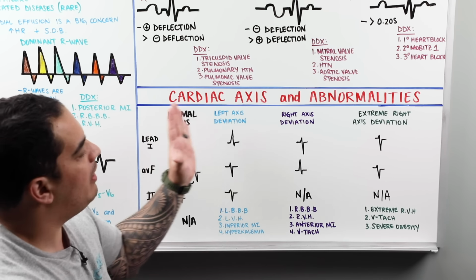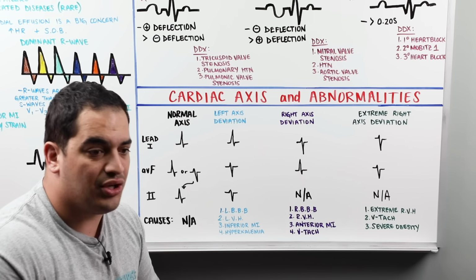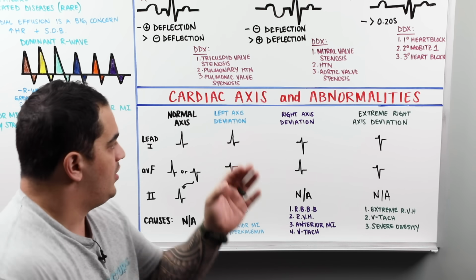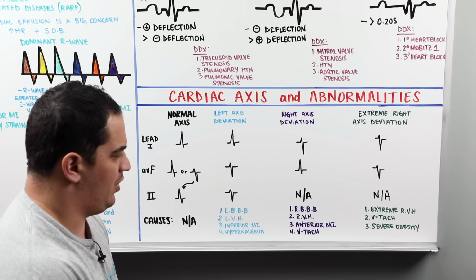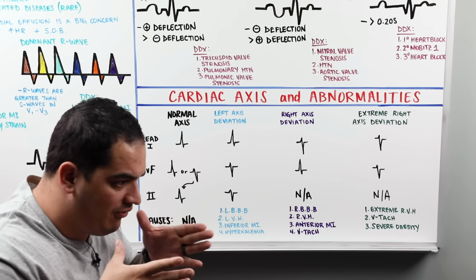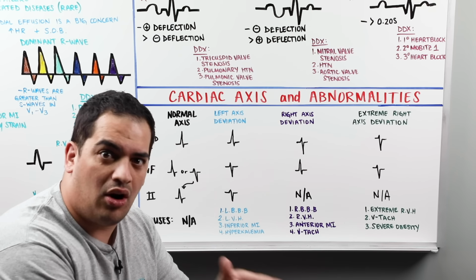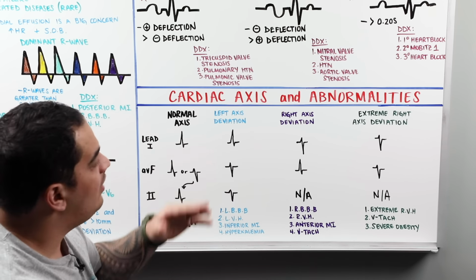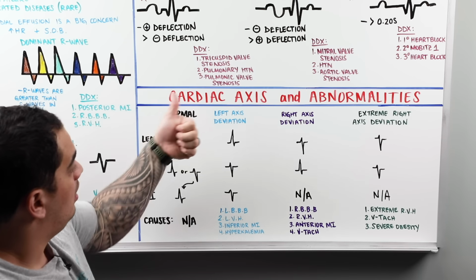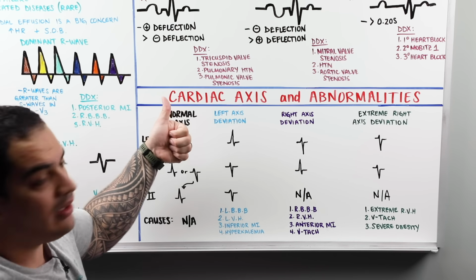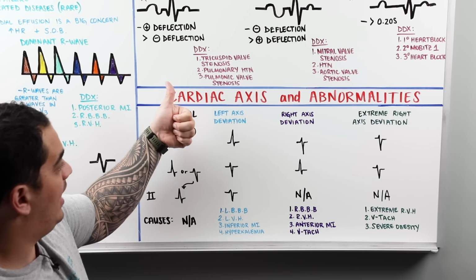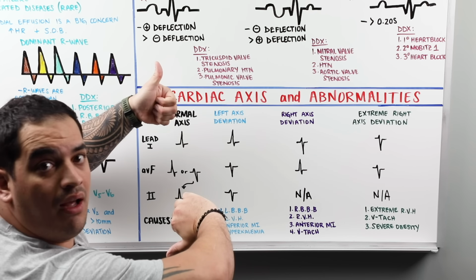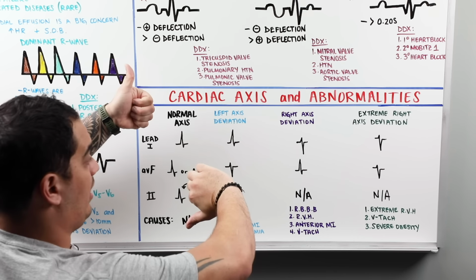Now, let's talk about times where the axis deviation is to the left, to the right, or extremely to the right. So the first one is left axis deviation. The electrical vectors are going to be more profound on the left side of the heart, or in this case, the left ventricle usually. So let's use our thumbs here. Lead 1, if there's an upright deflection of the R wave, that's up. AVF, there's a downward deflection of the S wave primarily. That's down like this, right?